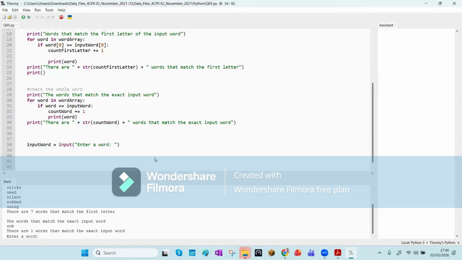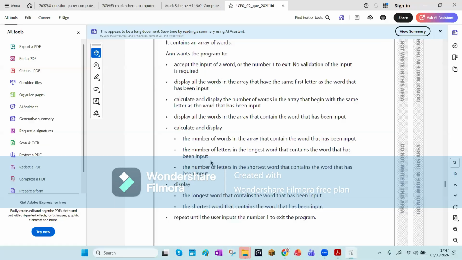Zob again. There are word or words that match the exact input word. Do we have 7 here? 1, 2, 3, 4, 5, 6, 7. Yeah. Correct. So we are done with the number of words in the array that contains the exact word.